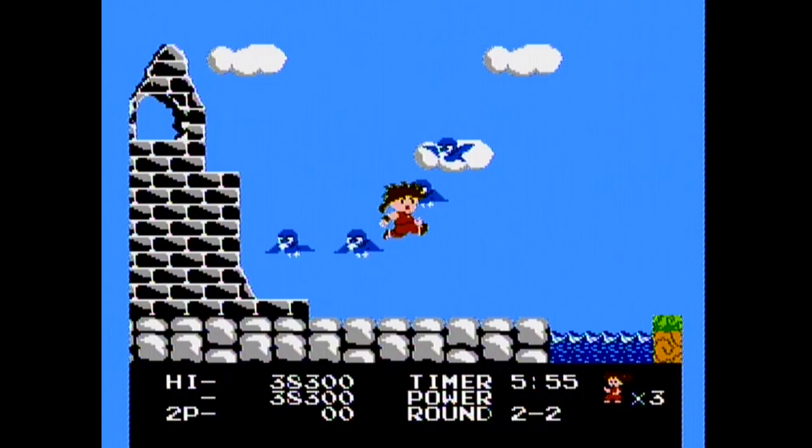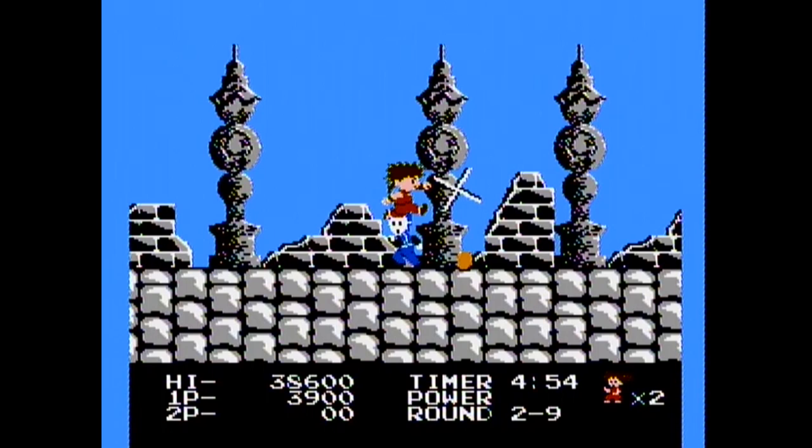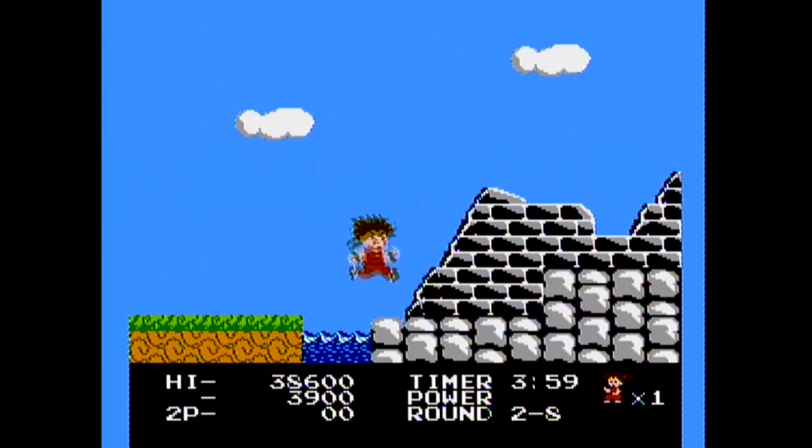This delicate balancing act is at the crux of Kid Nicky's addictive gameplay, where one wrong move will send you back to try again. The important part of a feature like this, though, is that it never feels overly punishing or frustrating. If you die, it's because you didn't know the enemy pattern yet, or you just got lazy and didn't react quick enough. It's challenging, but it's not overbearing, which will have you smiling rather than cursing and breaking controllers.